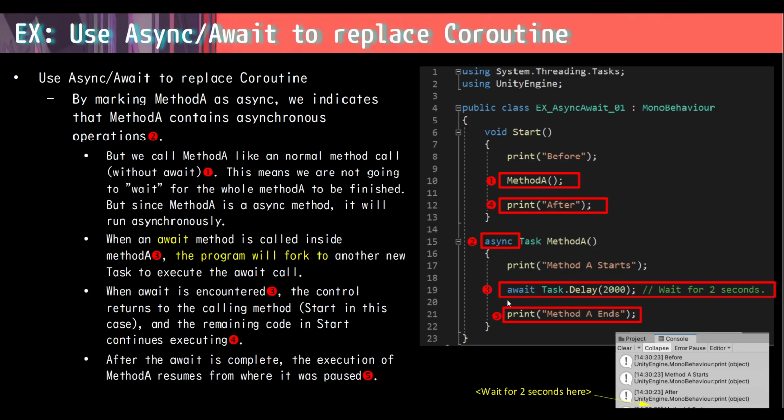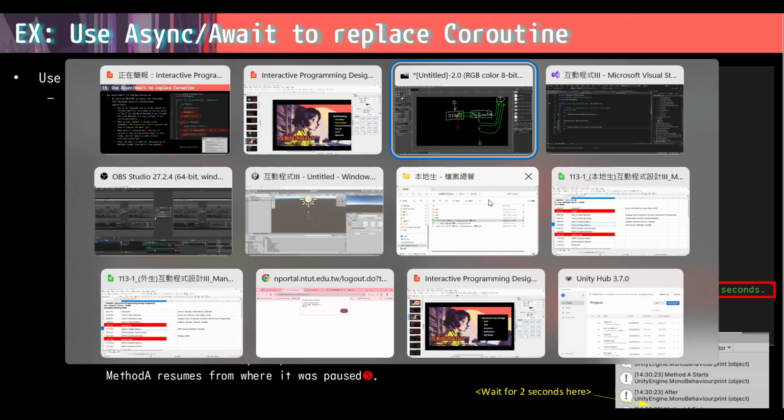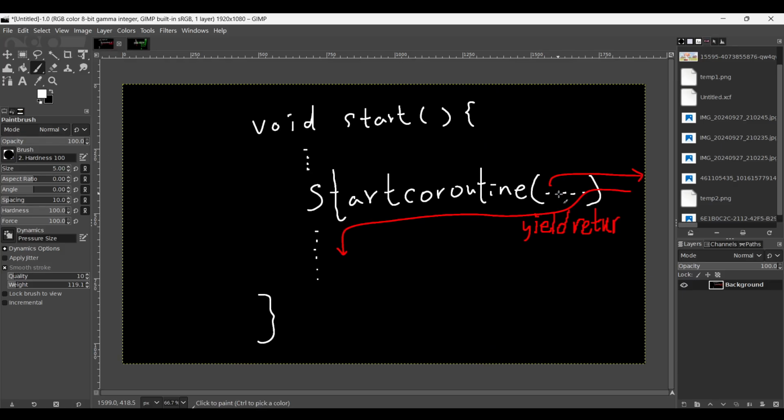Can you understand? When method A encounters an await, it is waiting over here and split into two different branches, so nothing is blocked. And whenever the branch is finished, the await will resume. So nothing is blocked because the caller also gets a control. It works pretty much like a coroutine, but in a different manner.